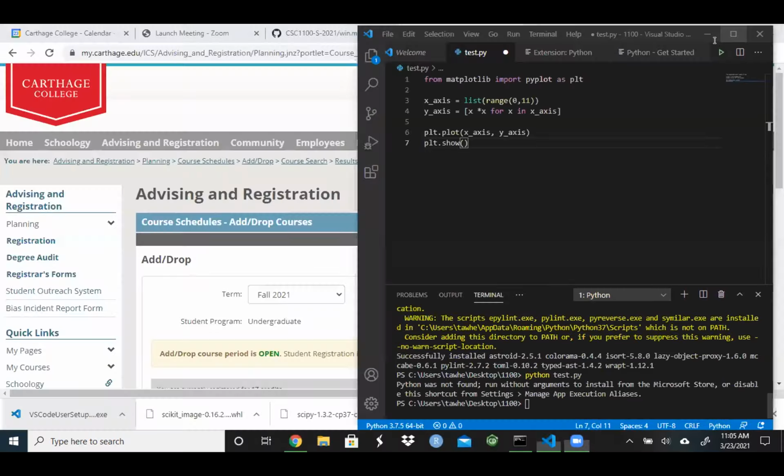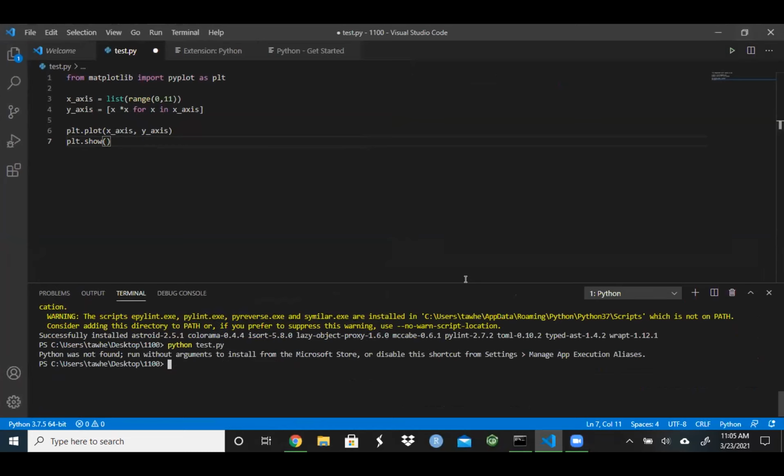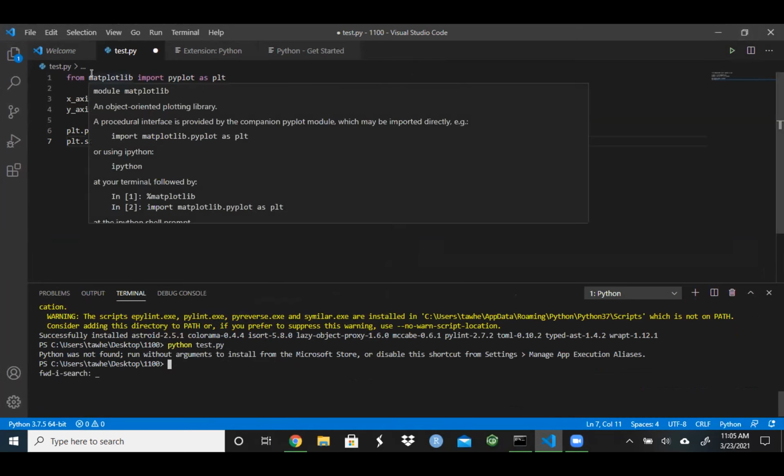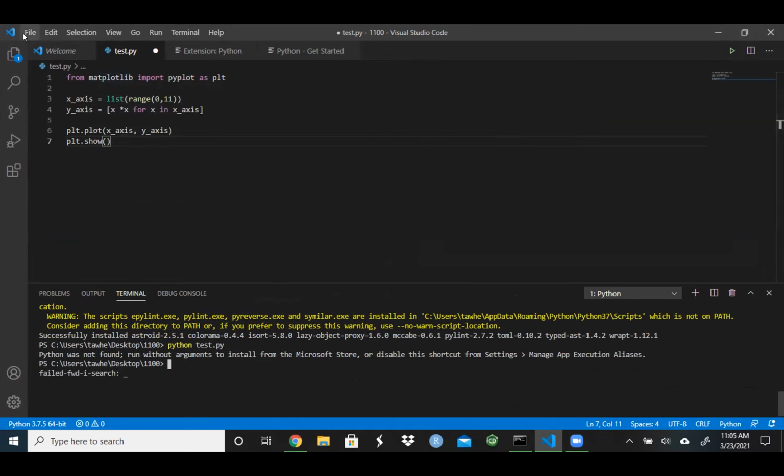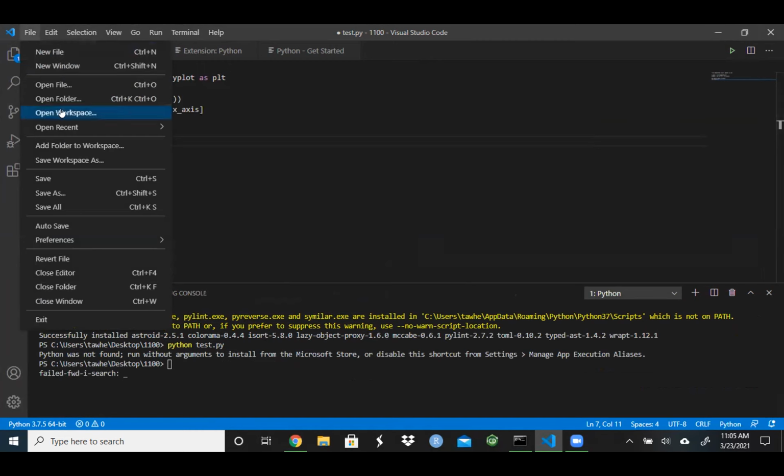Sorry. Yes. Okay. All right, first I noticed that test.py has not been saved. So you're on Windows, so Control S. Or do it that way.